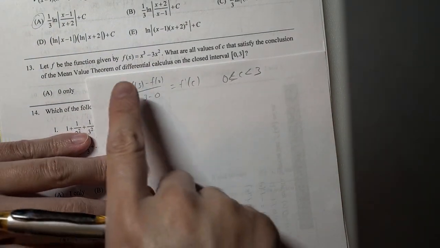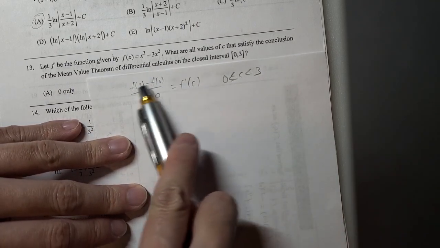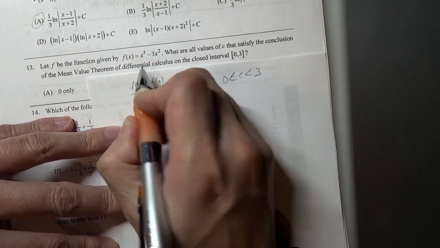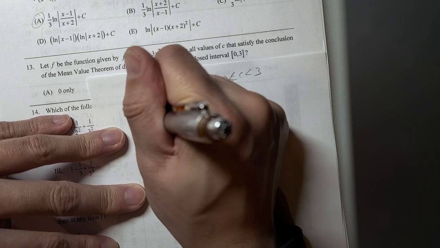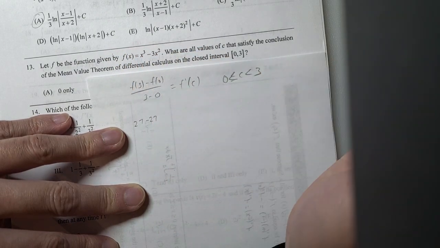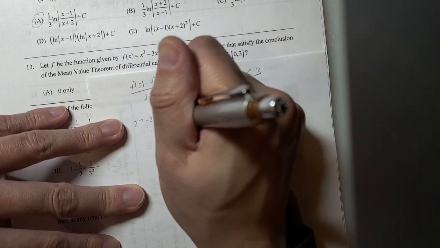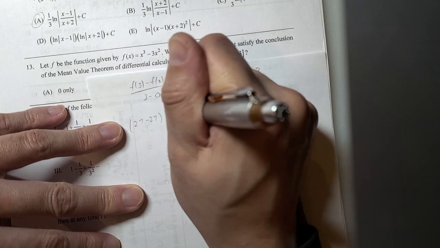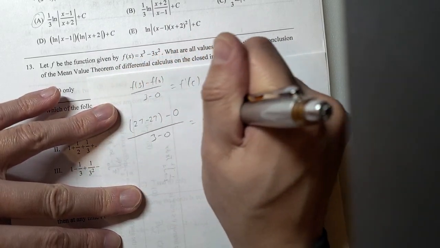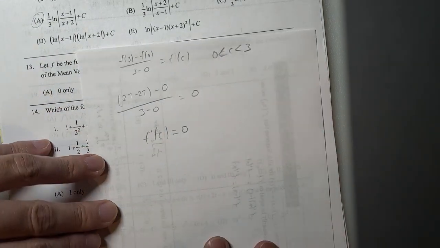So how can we do that here? Well, we can first do this side of the equation. So f(3) − f(0), what is that? That would be 27 minus 3 times 9, that is 27, I believe, right? Yeah, so it's 3 cubed minus 3 cubed, that's, okay. Minus f(0), that's just 0. Okay, so we want some f′(c) which is 0.